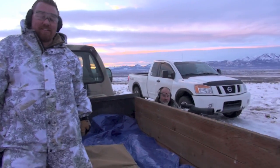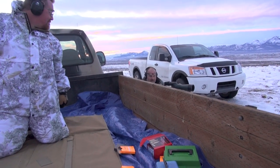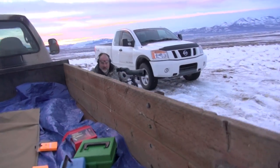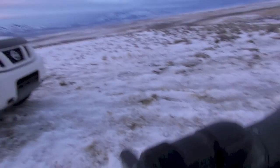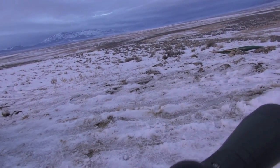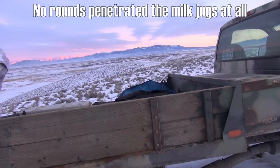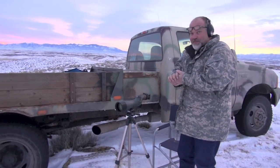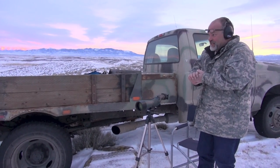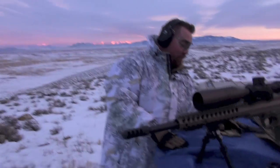This, by the way, is totally not set up. Jake, is this set up? No, it's not set up at all — this is honest, real shooting. That jug's only like 50 yards away but this camera makes it look like it's on the other side of the earth. No, it's not — we're going to drive down and show you what the jugs look like. Mike may have put a round with the Creedmoor right through it — we just can't tell at this range. We'll pick up some other targets we've been shooting through the day. That's about $450 worth of ammo on that little gig right there.